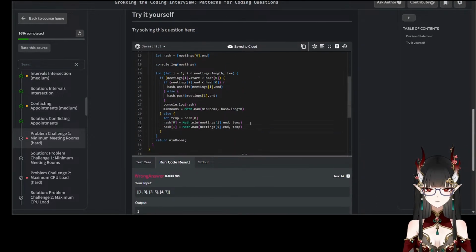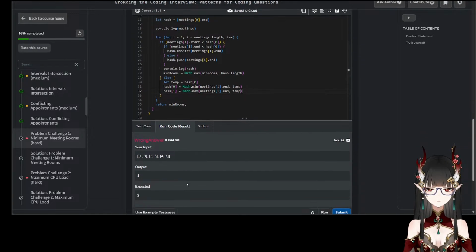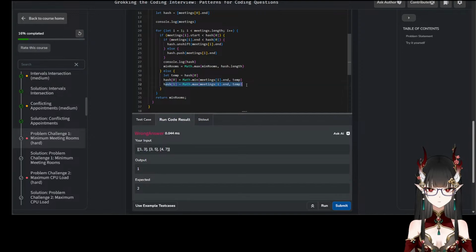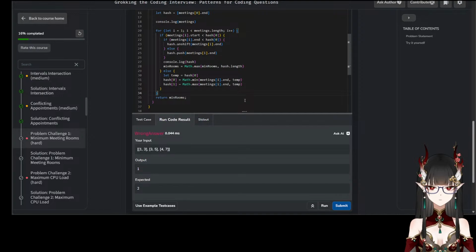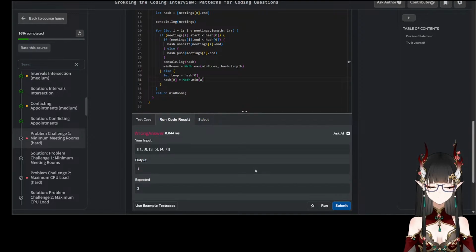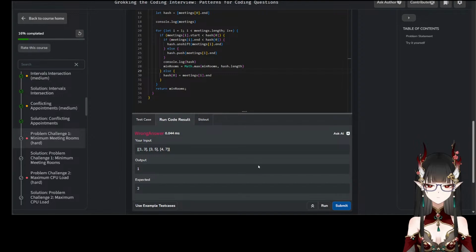This is not going to work, because in the second case of the last one, this will work fine. But in the first case, when the first time this doesn't pass, in this case we're adding a new room. Otherwise, replace this.